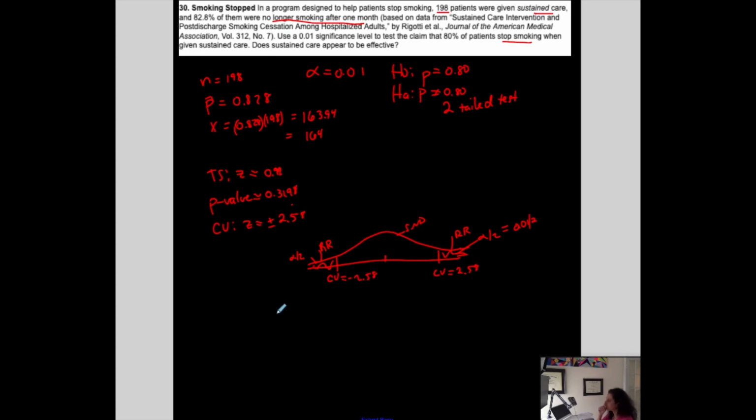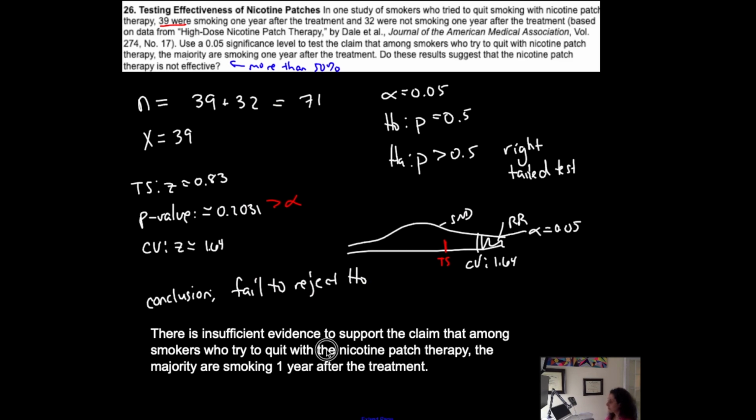Thank you. So my conclusion is, if I'm using the traditional method, the test statistic is located closer to the center, which is not in the rejection region. So I am failing to reject the null based on that. And then if I'm using the p-value method, the p-value is way bigger than alpha. Alpha is 0.01 and the p-value is 0.32. So therefore, again, I fail to reject the null. And then I'm going to steal this so I don't have to retype it.